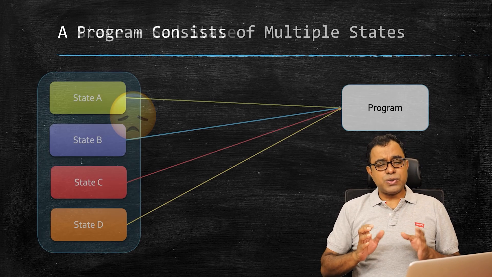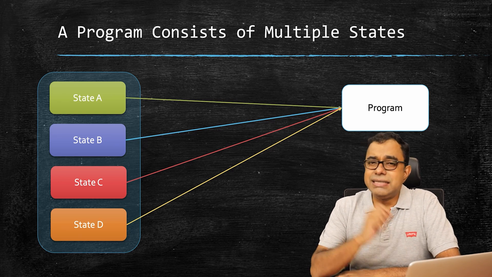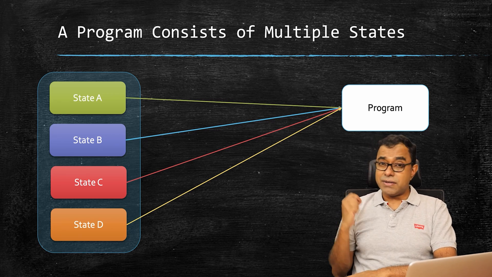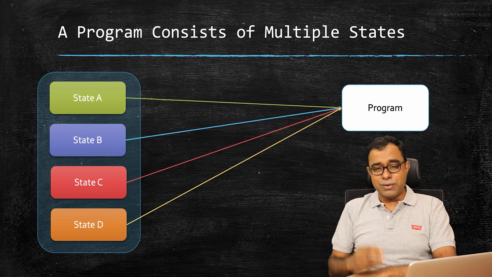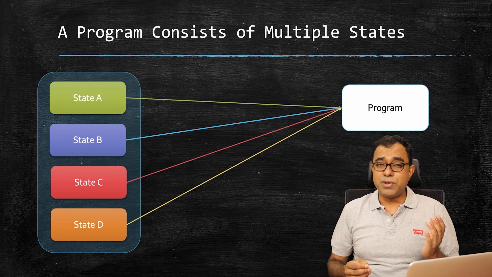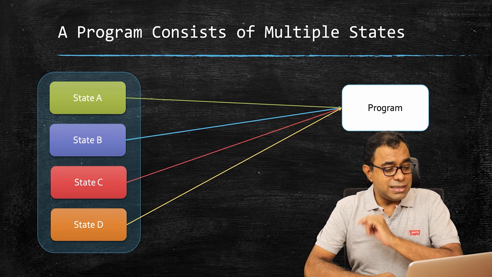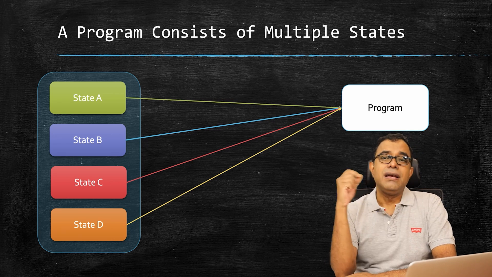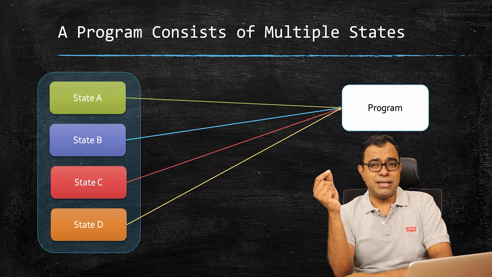Similarly, our source code, our program, consists of multiple states. Just like our life, just like our day, we do not spend our day in a single state. We went through multiple states: happy, sad, and we don't know how many other states. Similarly, depending upon the complexity and size of your code, your program goes through multiple states. Now in this picture you can see four states.